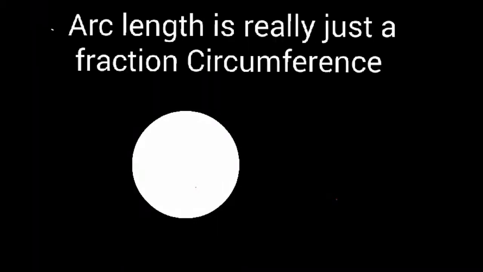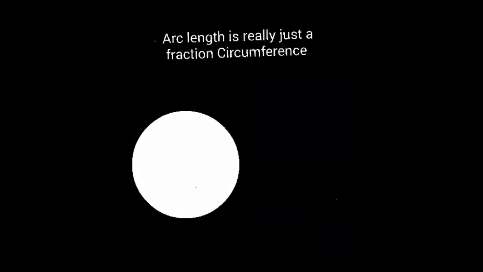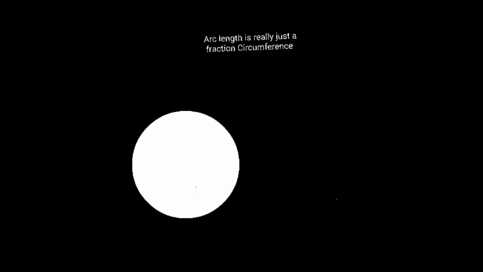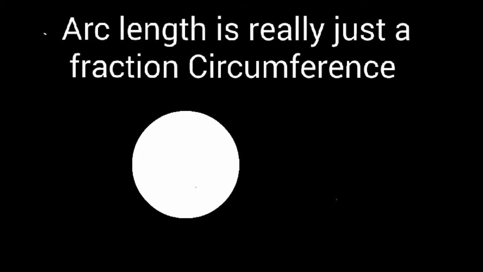Arc length is really just a fraction of circumference. I think I missed the word alpha here. So let's go on and examine why that is the case, so that arc length is no longer a troublesome topic for anyone. Arc length, as I was drawing over here, is like a slice of pie if you can picture that way, and the angle is in the center.